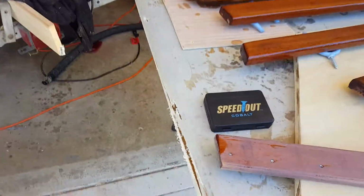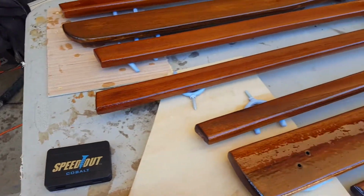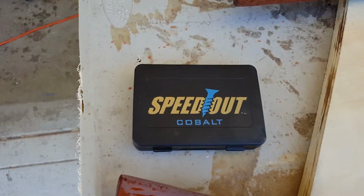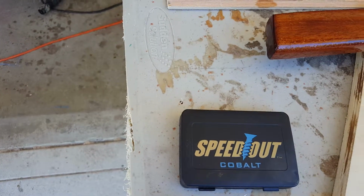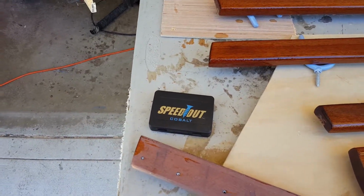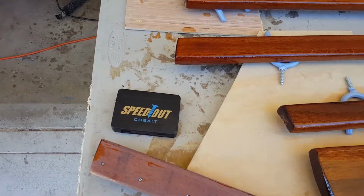And then one other item too. As I was taking the wood grates out, some of the stainless steel screws, really, really old on the boat, had stripped easily. I found this tool over at Home Depot. Lowe's carries them as well, and it got every single stripped screw out without any issues whatsoever. You just have to put a little bit of muscle behind it when you're using it. But every one of the stripped screws came out really nice.